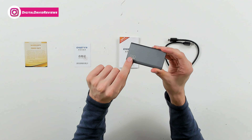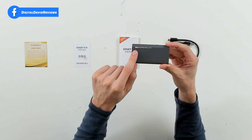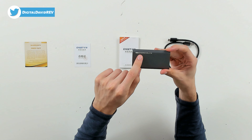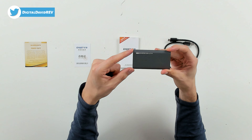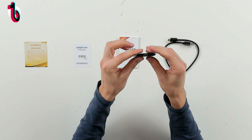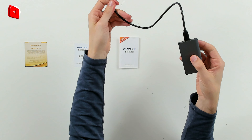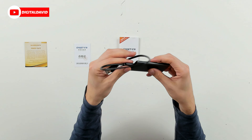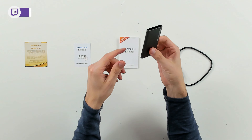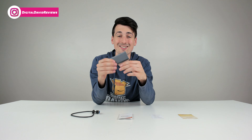This is a mini portable drive — look at how small and compact it is. On the back side we have our capacity: 256 gigabytes, mini portable SSD Type-C 3.1, Model M1, with our serial number. This is also available in a 500 gigabyte version. It's very small and compact — can fit in your pocket, almost fit in your wallet — very thin and easily fits in a backpack or briefcase. This is highly portable.